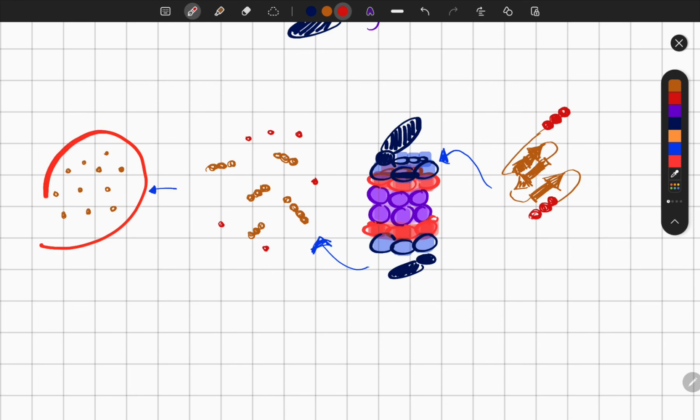Within the cell, the peptides are broken down to amino acids which can be used by the body. If the cell needs energy, the amino acids can be used to make ketone bodies or glucose. But if not, they can be used to create other enzymes or other purposes the cell needs them for.